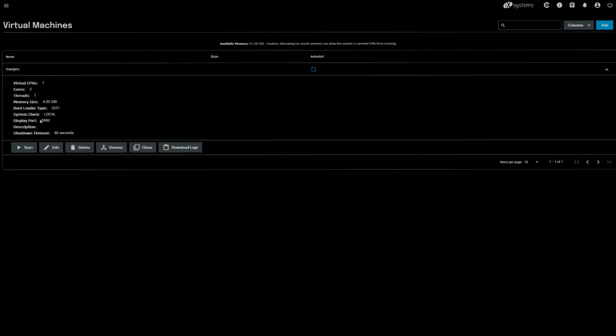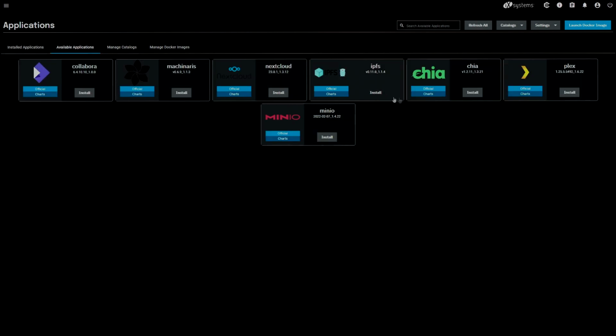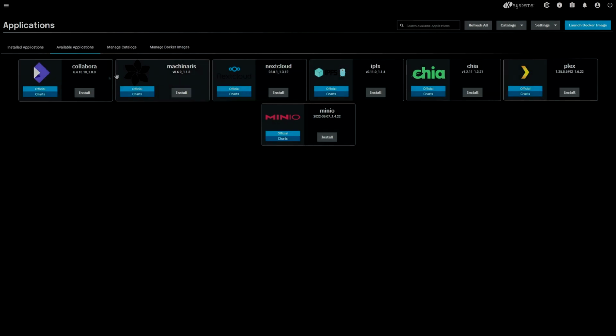So under apps, what have I used? I think I've used 2 apps, and you'll see in a second when it actually does load. Yeah, so we have NC1, which is Nextcloud 1, obviously, and Collabora. If you go to available applications, you can see these are the ones that are available right now. If you want to have Plex installed, you can just click on install and it'll install Plex. There's loads of cool stuff out there. IPFS, whatever that is, I've never heard of that before, but it sounds kind of cool.